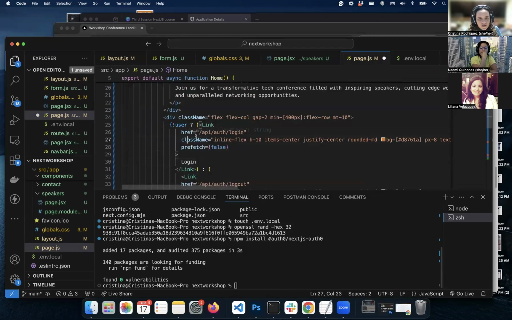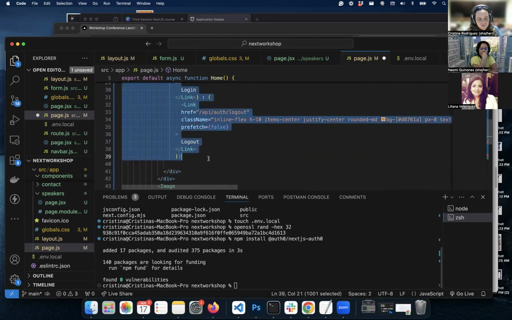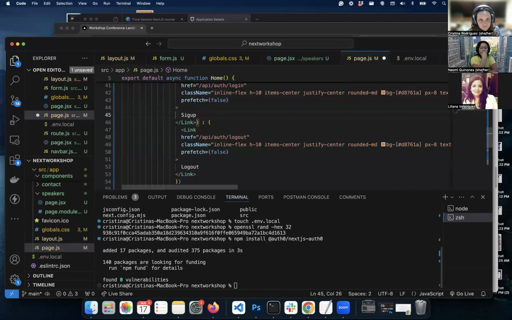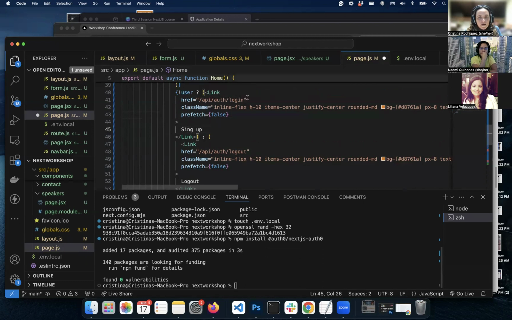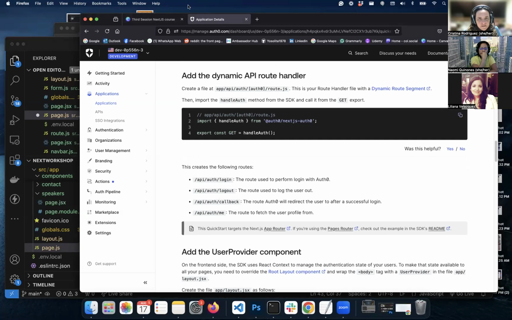And you should create another one, pretty much the same twice, but with sign up. And then the link is not Auth0 login, it is this one, sign up.